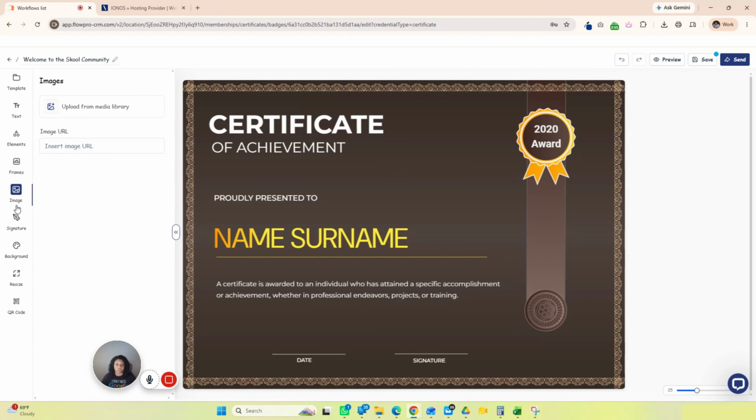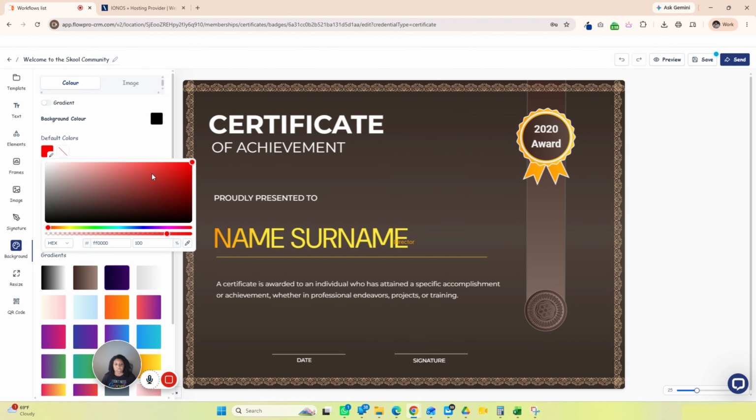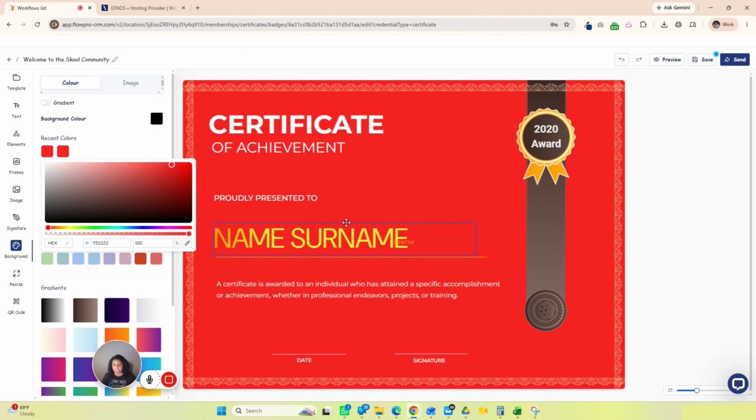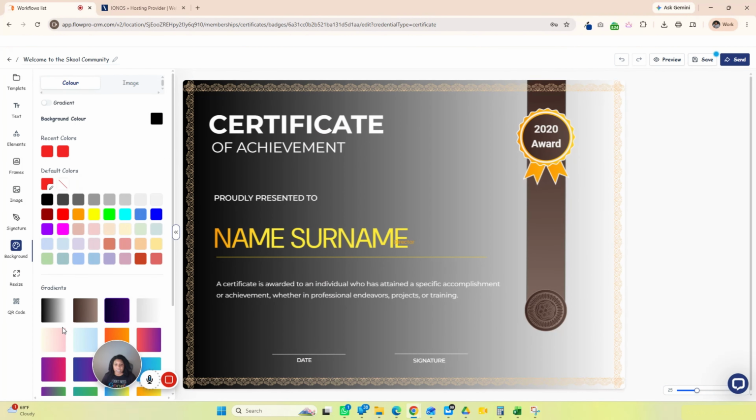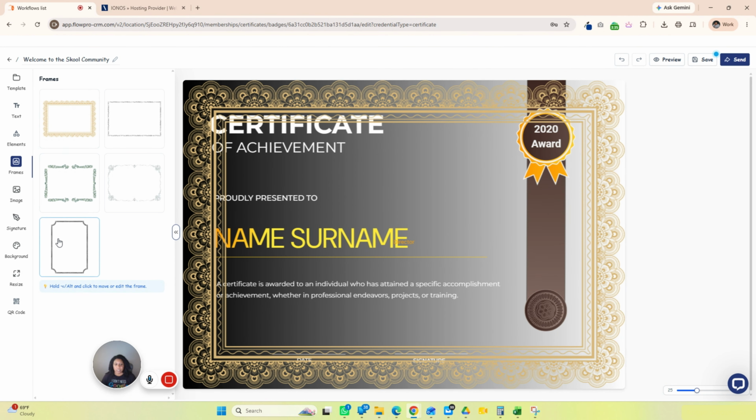Now, if you have something that you've already pre-built from a prior training, you can use images and bring your stuff in here just the same. From templates, you can choose your different template and customize it according to what you want. It has different colors, different backgrounds. You can change the color, change the background, have gradients. You can make it really special as to where you want to go with your certificate. If you want a different type of frame, you could have a different type of frame, a background, and all the things.